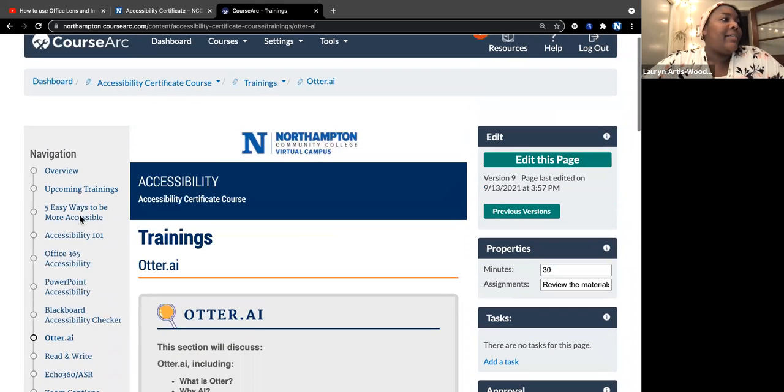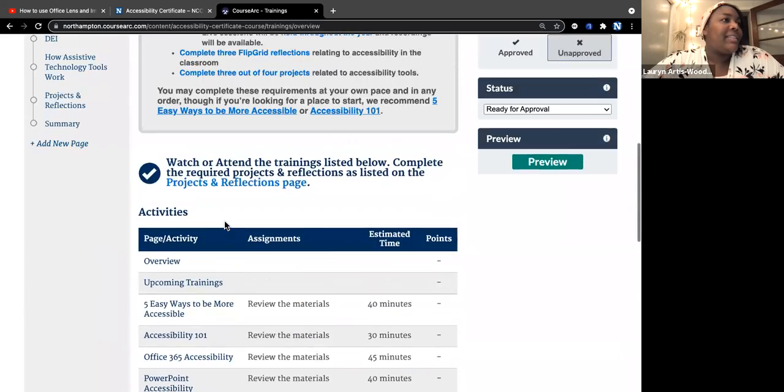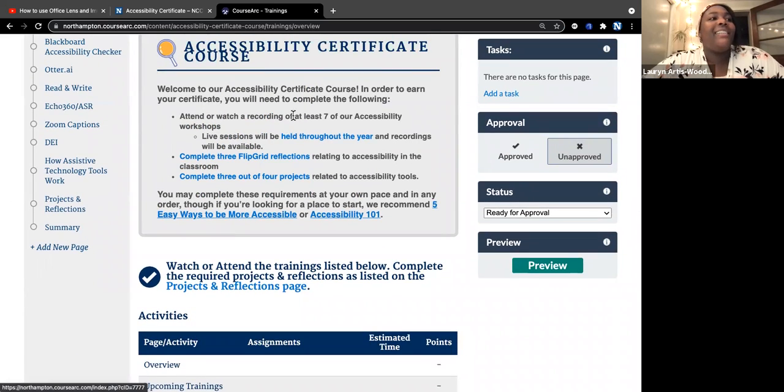I'll go to overview because I can never remember. Once you have watched at least 7 recordings or attended at least 7 sessions, that means you have 7 badges from trainings you've gone to or watched, you've done the 3 Flipgrid reflections, I think there's only 1 or 2 available now, and you've completed 3 projects, you will automatically get your badge, and your certificate, I should say, for the whole thing.